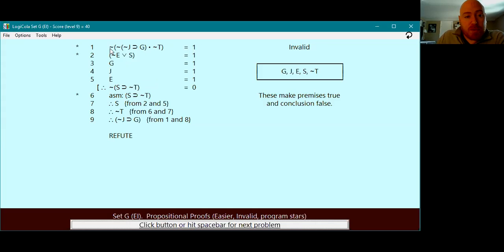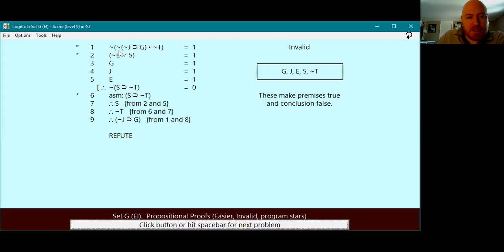So the main operator of this formula is this tilde out here, and this tilde again is negating this dot. Keep in mind that this tilde is going to be true, which means this dot is going to be false. But there are 3 different ways that a dot can be false. So let's see what we have. We've got not T in our refutation box, on line 8. So not T is true, which means that this formula is going to be false. So I've got false and true.